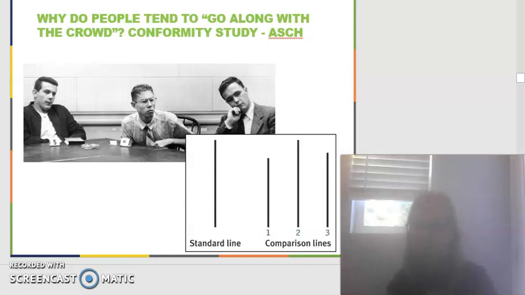If you asked in this example which line of these comparison lines matches the standard line, well everyone before you would be saying one, and then you've got to figure out, well am I going to say two because that's the obvious correct answer, am I going to say one to fit in? And they'll do several trials of this, and you see even if individuals start saying the right answer, by the third trial they're switching it, and it's this idea of peer pressure, this idea of conformity.